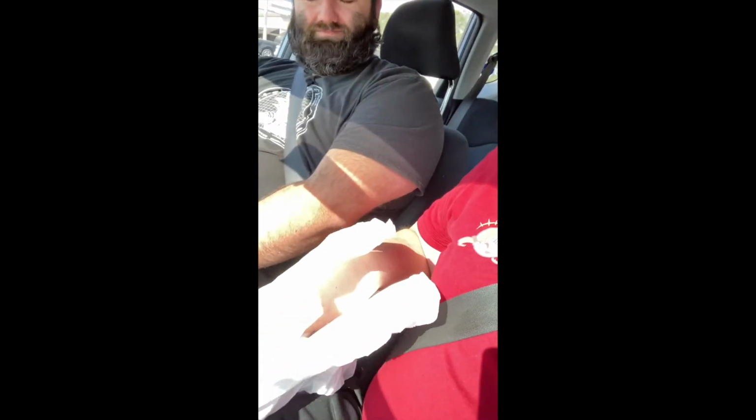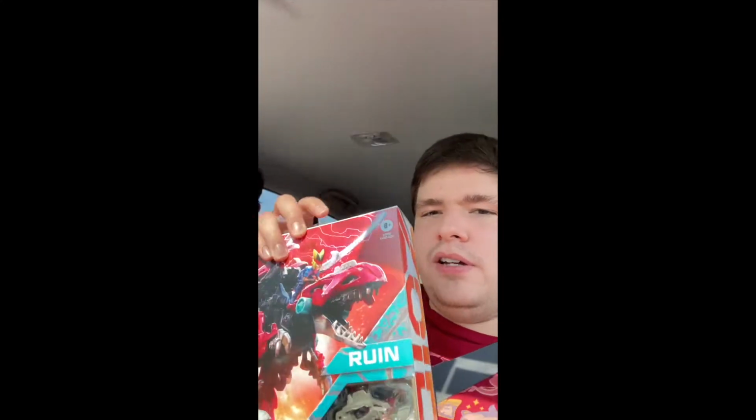I don't know where they bought them from, unless they bought them directly from Hasbro, but me and Chris went to Hobbytown here and literally just walked into a physical retail store and bought Zoids. So I've got the English Pincer, and the other one is Ruin. So we'll be able to do comparisons to their Japanese versions. And so yeah, this finally happened. You can walk into a physical store in the US and buy them for the first time since 2002, and that's pretty cool.